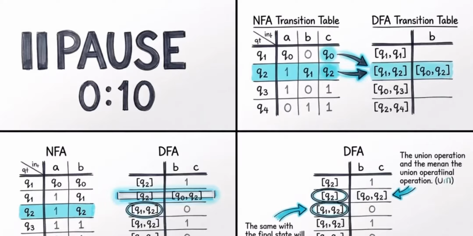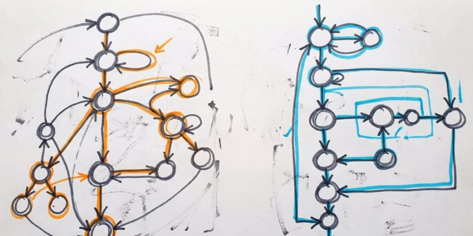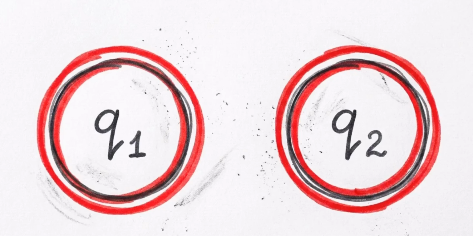Look back at the original NFA final state, Q2. The rule here is strict. Any composite state in our new DFA that contains Q2 becomes a final state itself. We mark each one with a double circle. This rule preserves the logic of the original non-deterministic model. Since an NFA needs only one successful path to accept an input string, our DFA accepts any composite state where that successful path is present.